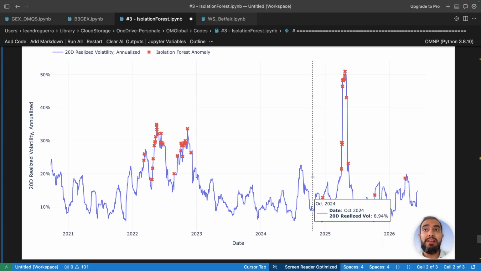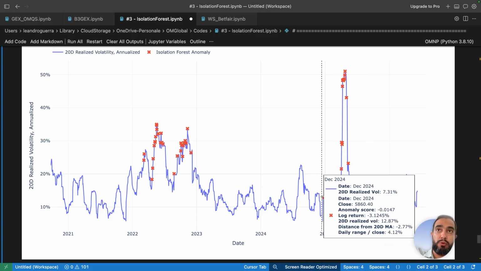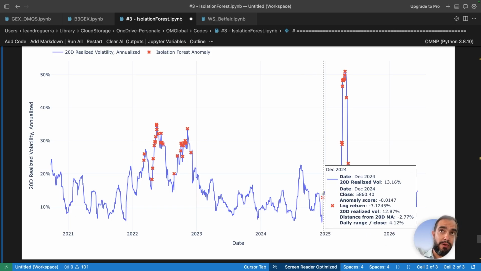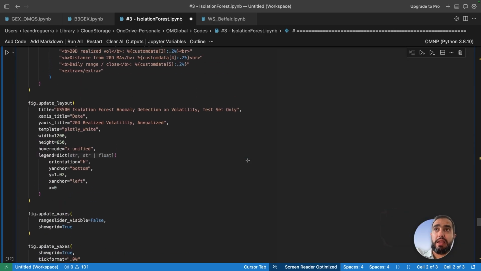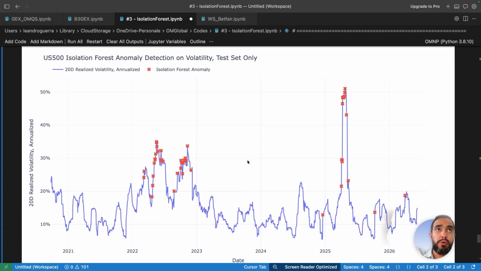And more importantly, not all volatility dots will be the same. This was an anomaly, and this was a lower volatility point than that one, right? That can be again improved with better feature engineering. But the point is, you see, this is another way of also representing the market stress. But if you are trading options, that algorithm for detecting anomalies, it could be a blast.